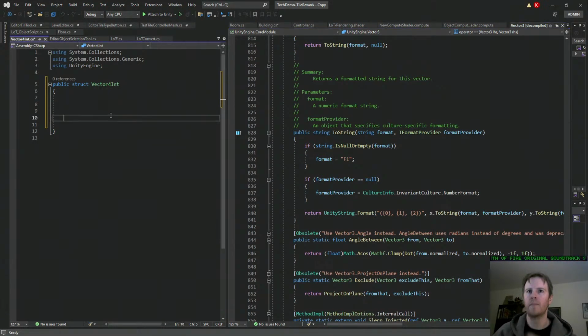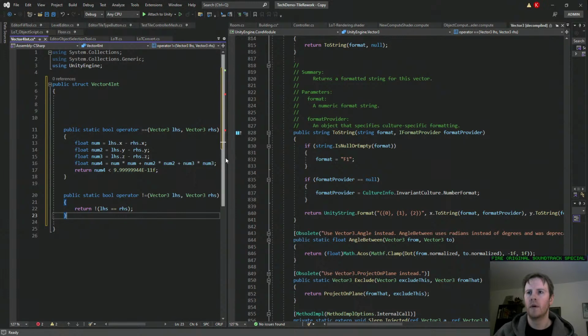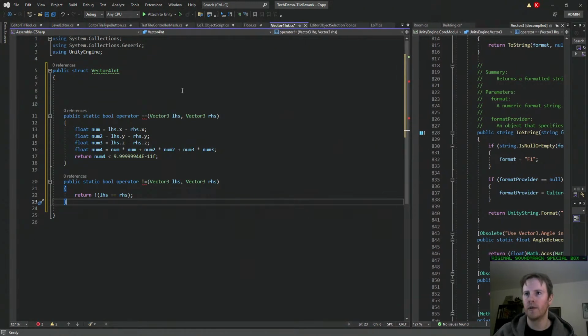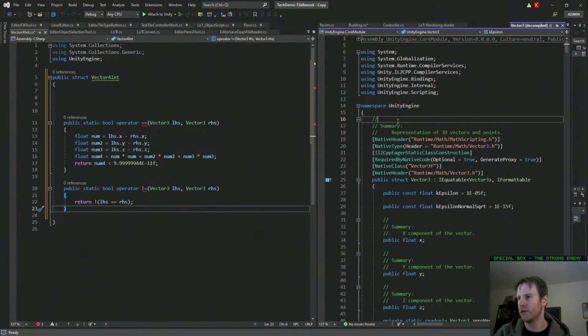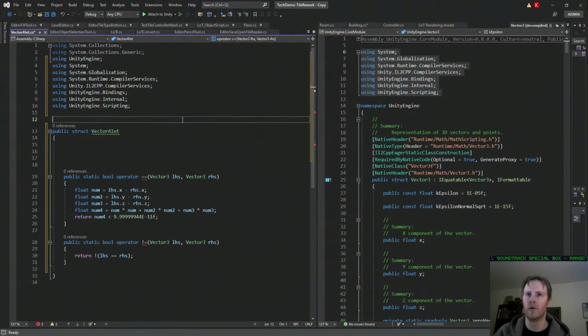ToString. I'm making a vector 4 int. Let's see if we can make this work, just because it would be fun. So which ones do we need? Compiler services. Just copy them all over and see what it says.